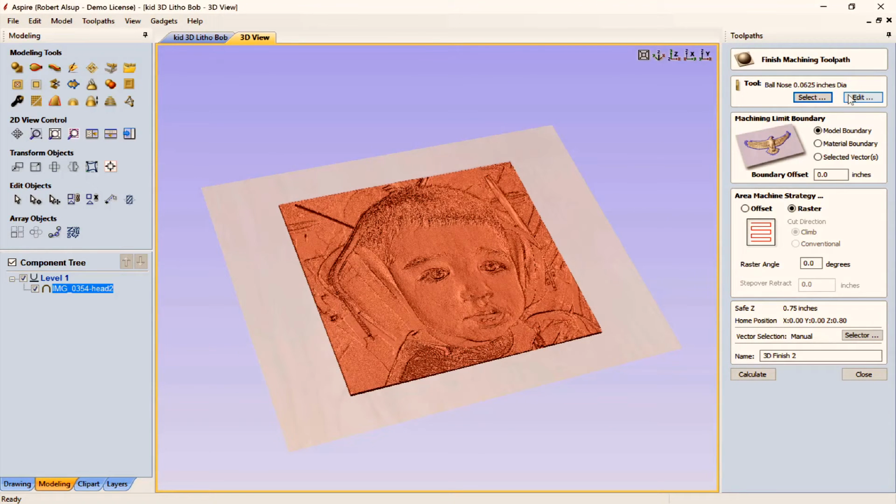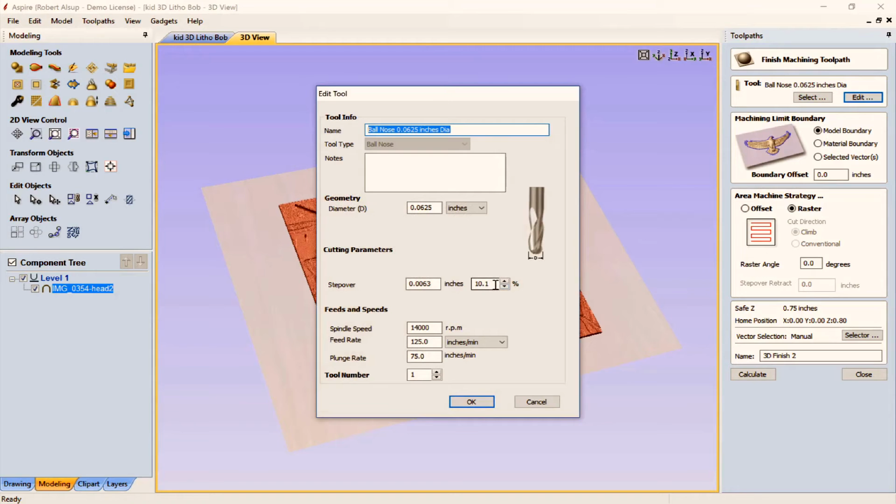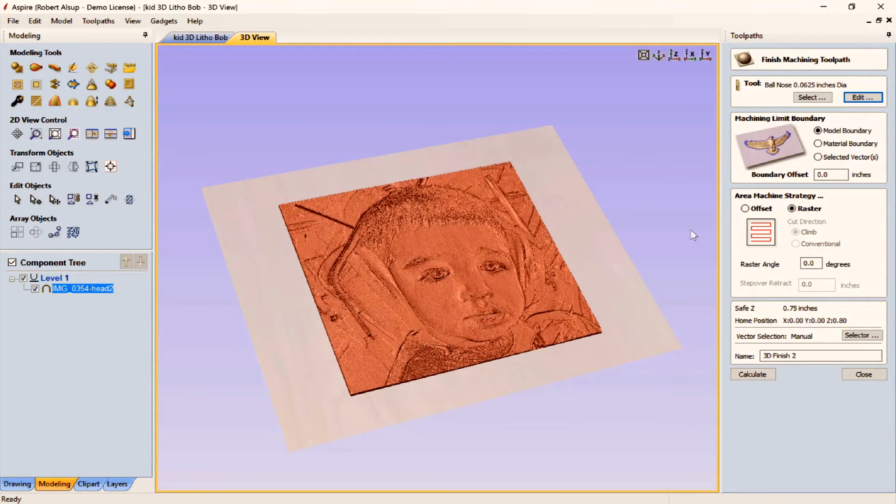All right, now if I want to change something, I can actually change that right here. You can see the step over is 10%. I could actually make changes. Those changes don't change the tool catalog. They only change this operation.